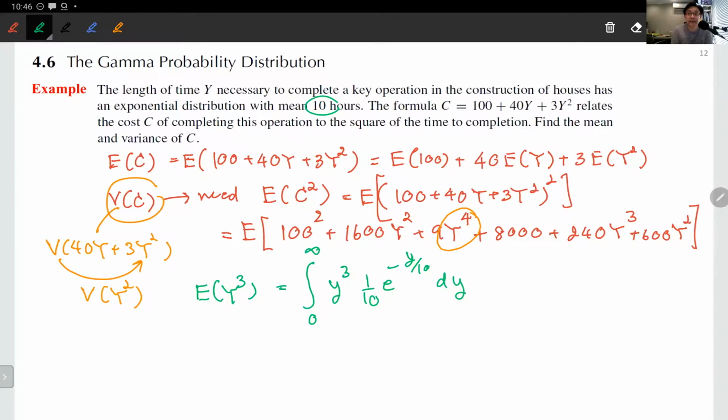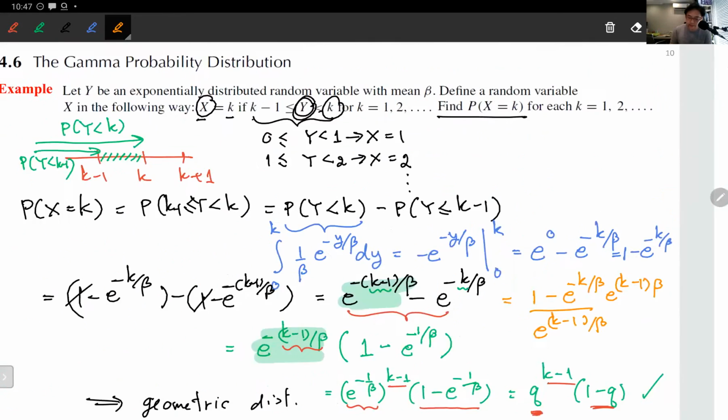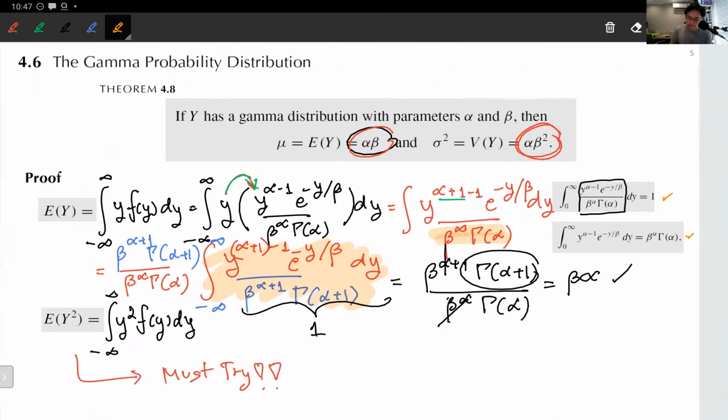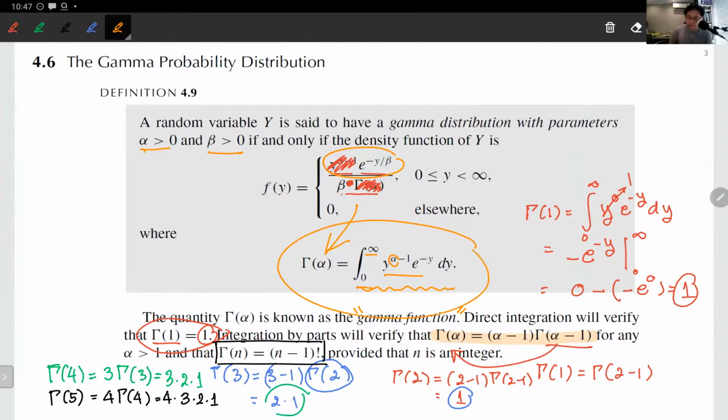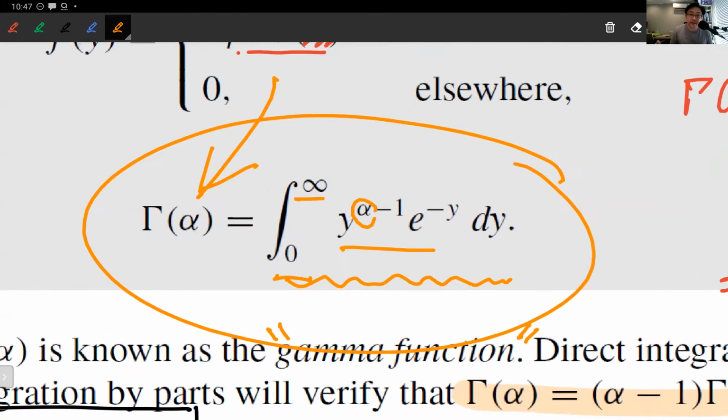So it seems like, do I have to evaluate this kind of thing? If we have to do it, we might have to. However, in reality, if you take a look at this form of the function, let me scroll back a little to where we defined it. If you go back and look at this, it has the shape of the gamma function. Every time you deal with this kind of thing, you can refer back to the gamma function, because it is a product between the exponential and the power function in the front.